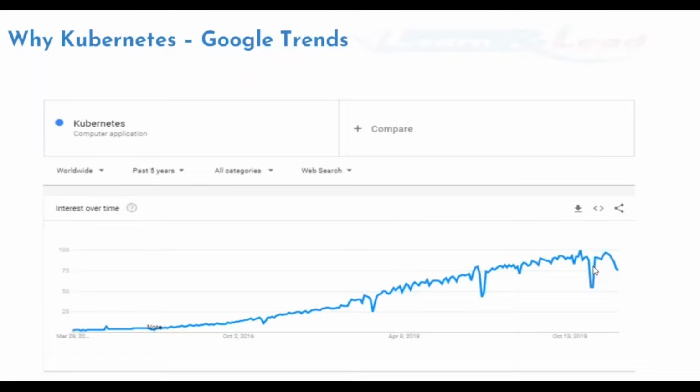Think about how quickly organizations are trying to adopt containers and then container orchestration as well, right? So this is why containers have become the buzzword and container orchestration has become the buzzword. Kubernetes is one of the top container orchestration tools in the market right now. There is a big lack of skills in the market, so most companies are looking for these skills. If you learn quickly and put yourself in the technology, then you will get the best results. That's what I can tell you.